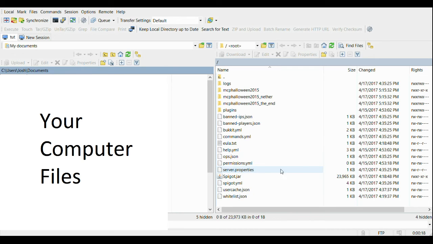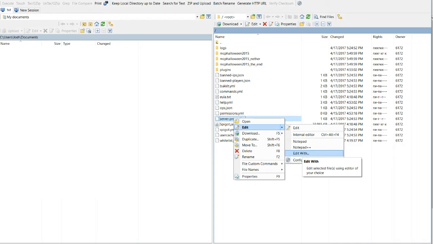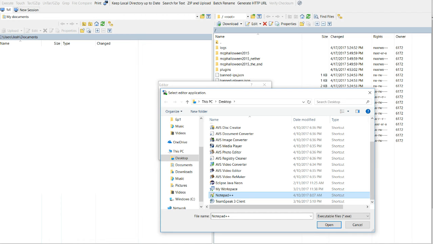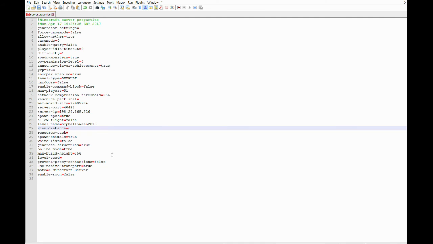For now, the only change in these files we're going to make is turning whitelist on. So locate the server properties file, right click on it, hover over edit, and then click open with. Remember when we put our Notepad++ on our desktop? Now we're going to have to go find it. And we go to desktop, select it, make sure you have this box checked to save this option for later. We will be using Notepad++ every tutorial as well to edit our YML files.